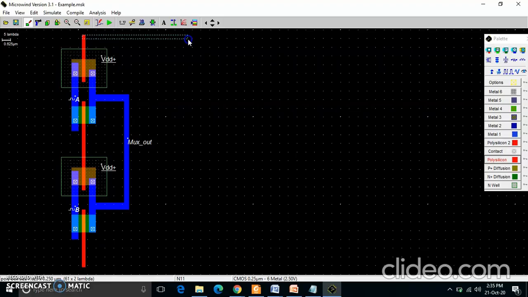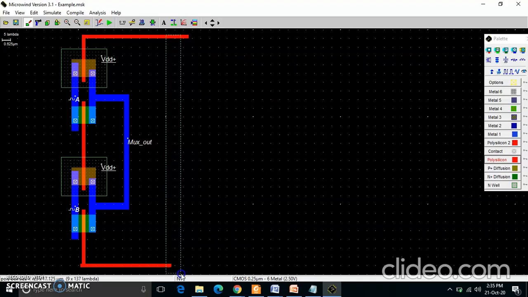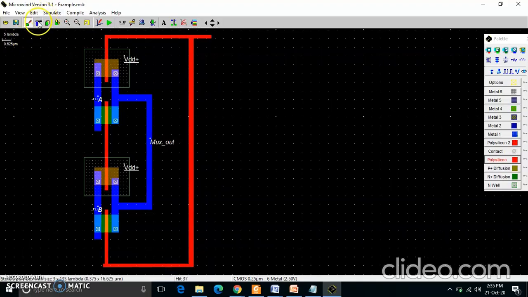Normally we use polysilicon for the gate connection. So this way I have stretched it and I just want to connect it together so that the input will be same. Now this excess polysilicon is there, so I am just deleting this. Delete it properly. There should not be zigzag. Okay, so proper care should be taken.